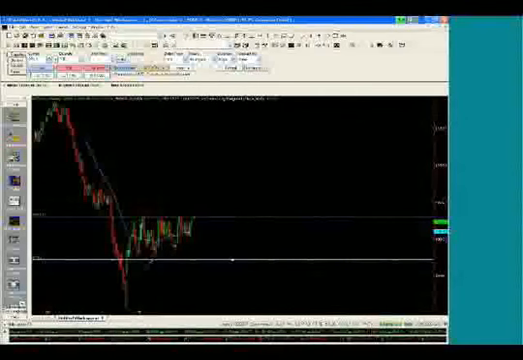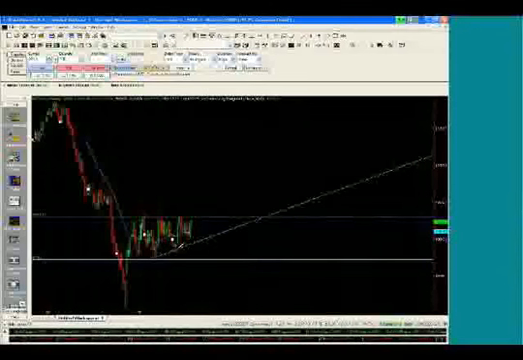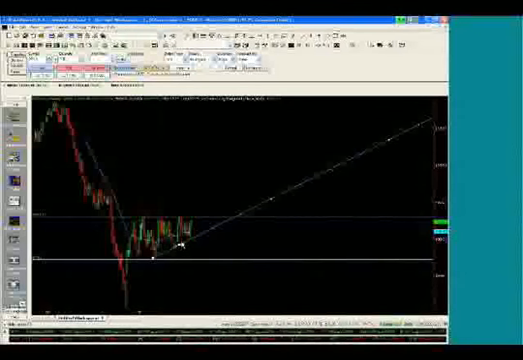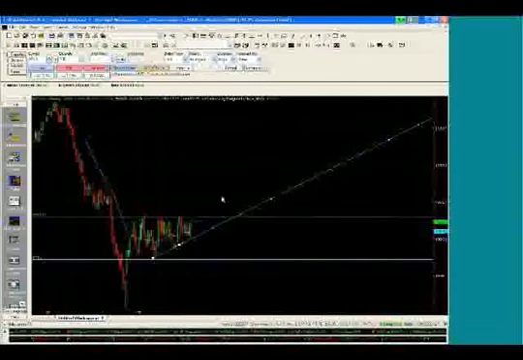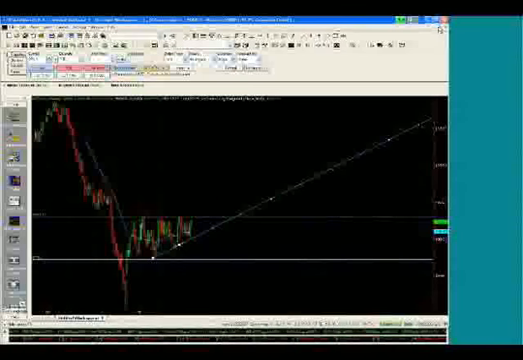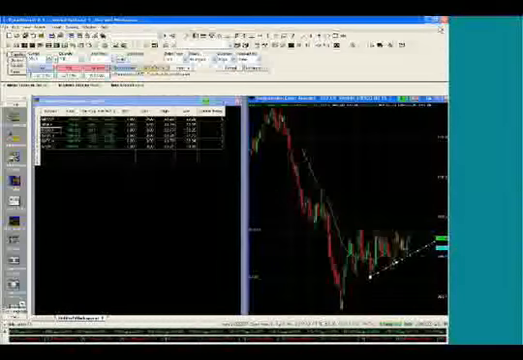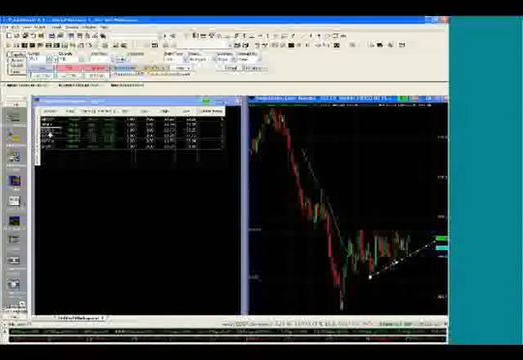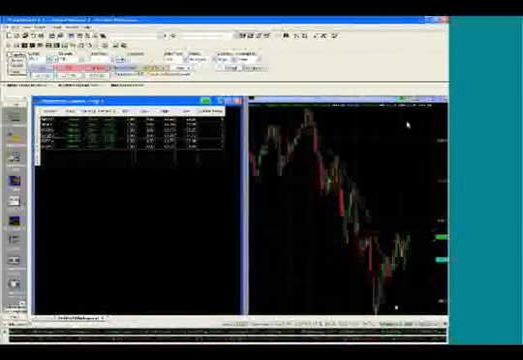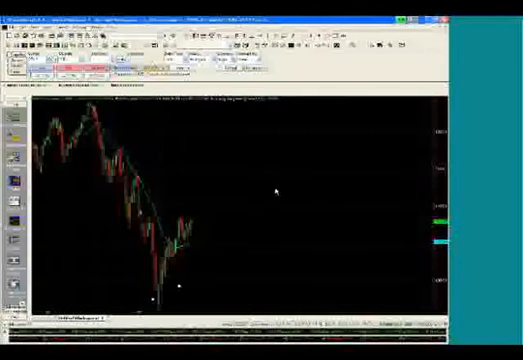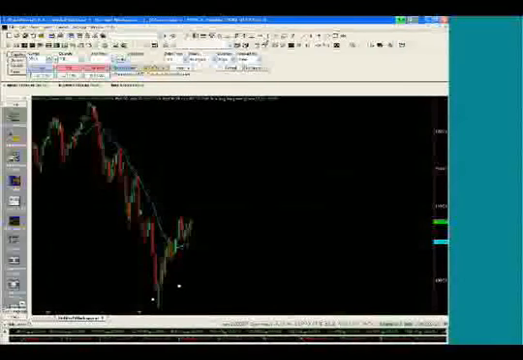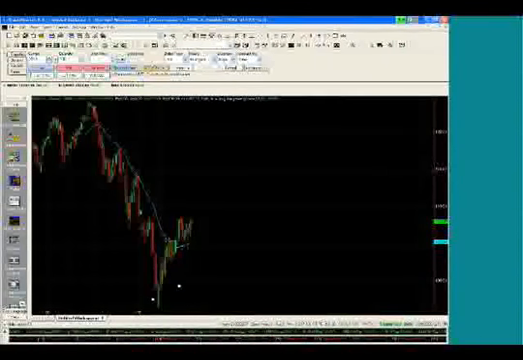Again, this is a clue that the sellers are trying all they've got to push prices lower, but buyers are buying on dips, even to a vertical trend line. So there could be an explosion rally to the upside, but don't forget, we have an event coming up here on Friday that could change the picture for everything. Imagine what a 350,000 job gain would do to this dollar, though.